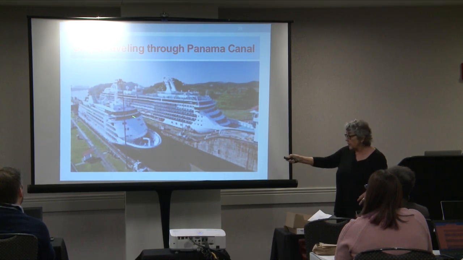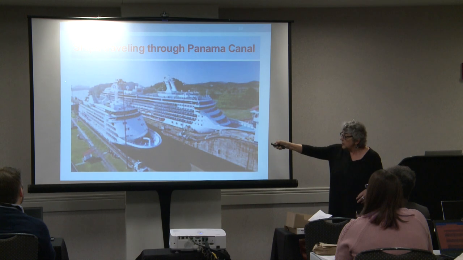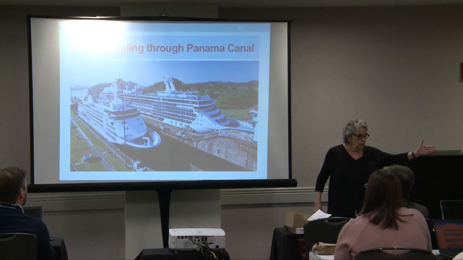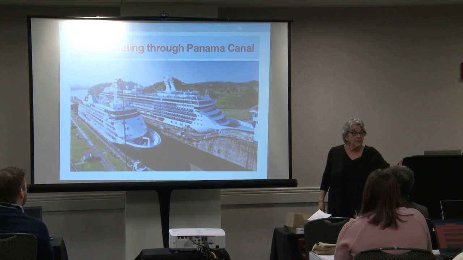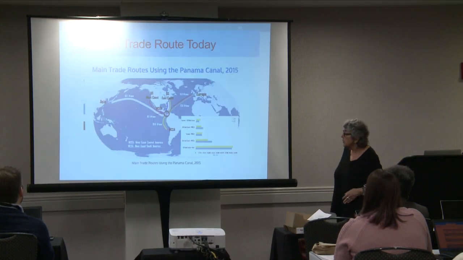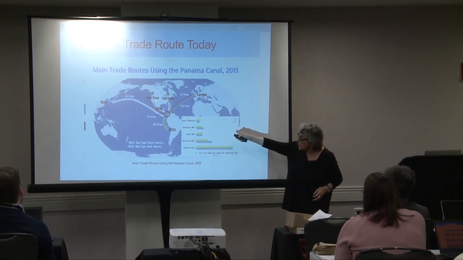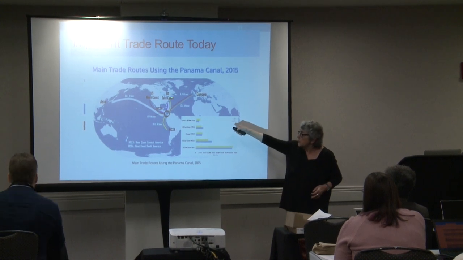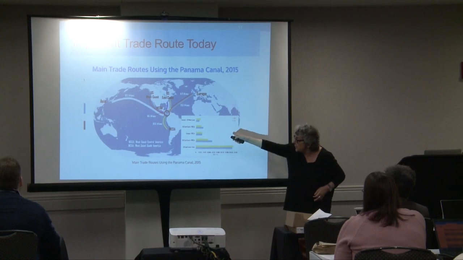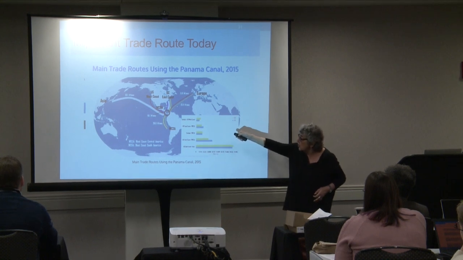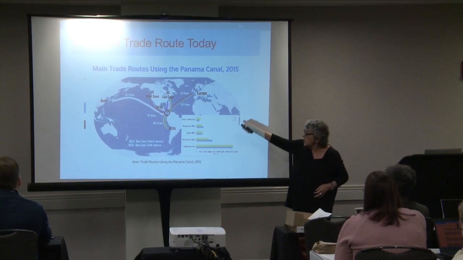So it's so narrow that they have a special crew. So when the boat pulls in up here, the crew that is on it, the captain, all the crew, are asked to go to another room, and a new crew comes on who will guide them through the Panama Canal. So just a little map here shows you why we might use this. So you're in the middle of the country, but if we wanted to go from the East Coast over to Asia, then we go through the what, everyone? The Panama Canal. If we wanted to go from the West Coast and go over to Europe, we'd have to go through the Panama Canal.